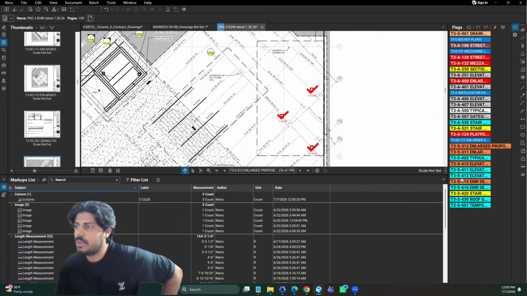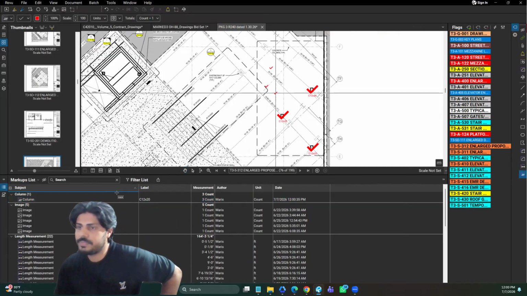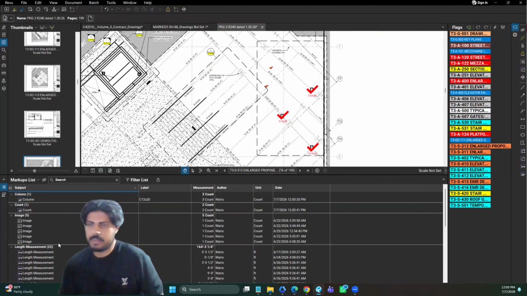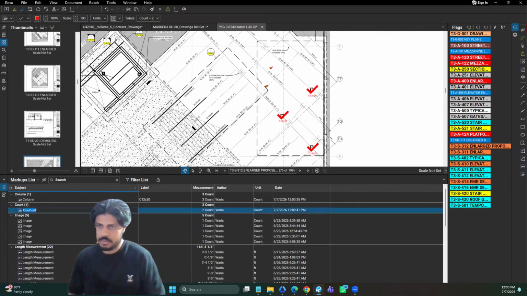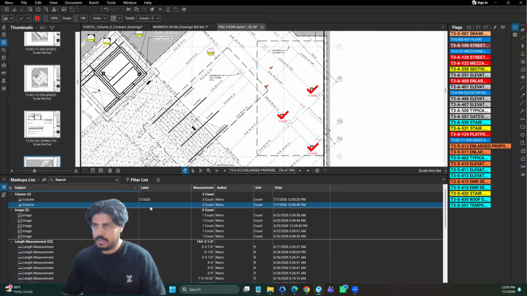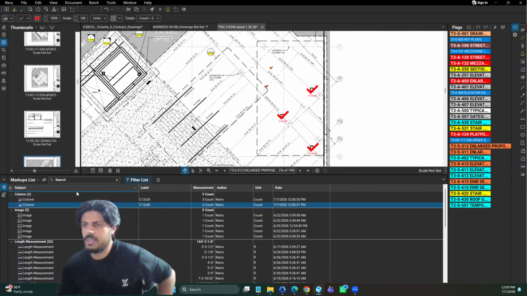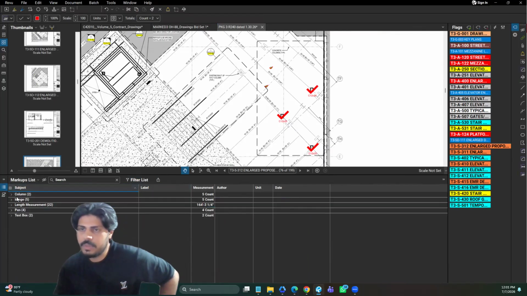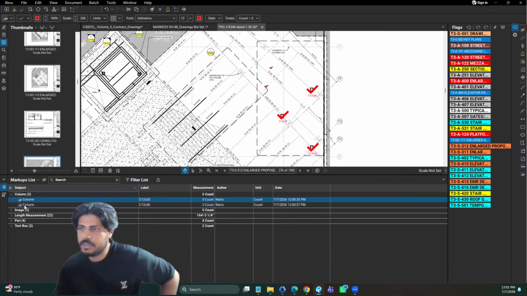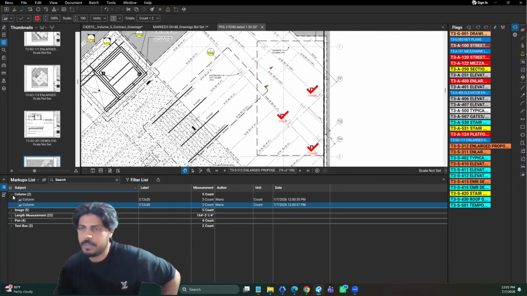And then there are more columns. You can select different types of columns, and you can give them a name, column again, and you can give it C 12 plus 20. Or maybe it's something else, 12 plus 30. So all will appear in this one column, and you can see it labeled. So you open it and you can see what the different counts you have done are.